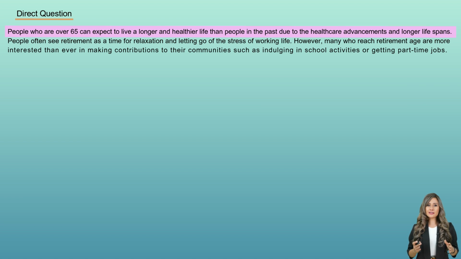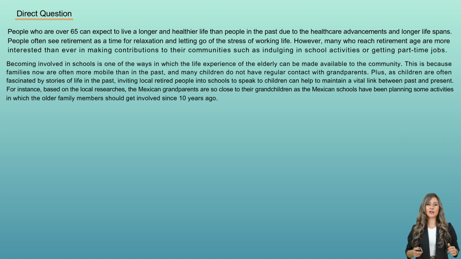So, in the very first sentence of our introduction paragraph, we have paraphrased the question statement using some direct synonyms. In the following sentences, we have given the answer to the question, saying that by indulging in school activities or getting part-time jobs, the society can benefit from the contributions of the older people. So as you see, we have mentioned 2 ways. You should at least mention 2, because we want to get into detail of each in a separate paragraph, the body paragraphs. Now, let's write the first body paragraph together.